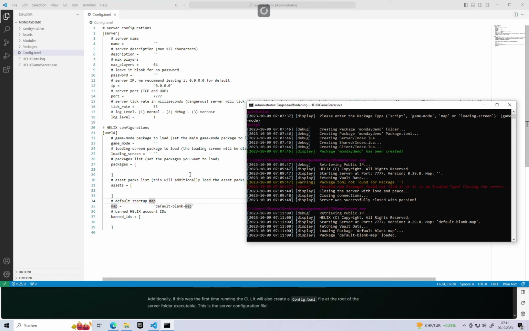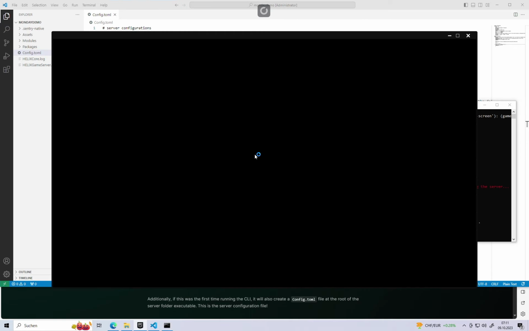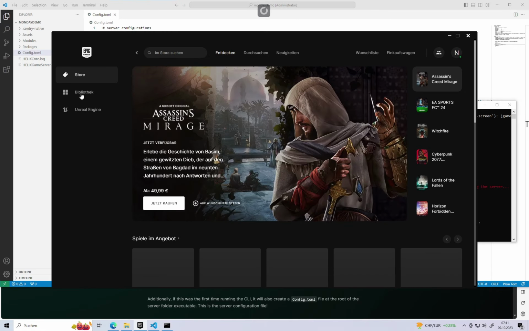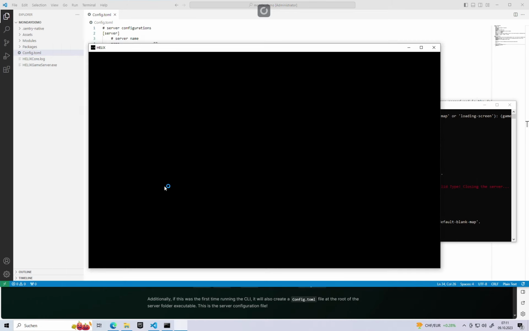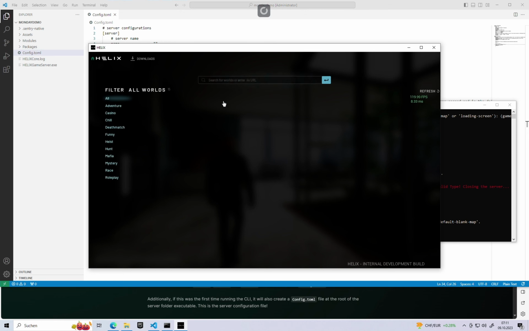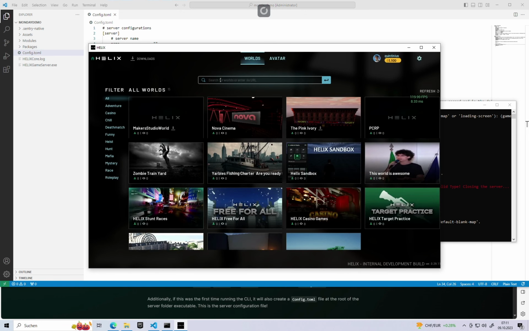And we can actually connect to our server. So let's start Helix, the client now. While this is loading, we'll use an IP, 127.0.0.1. That's really your local computer, so you're not leaving your computer.